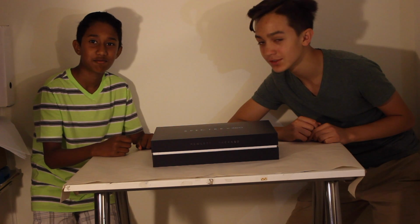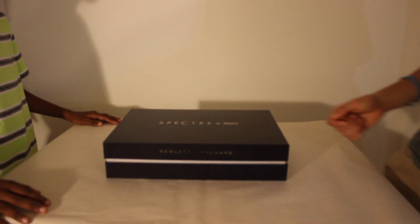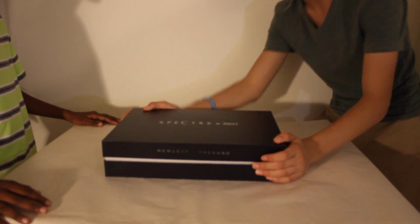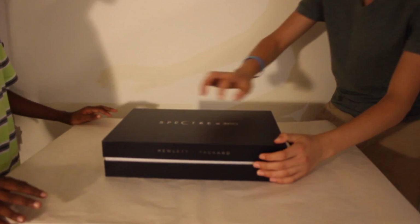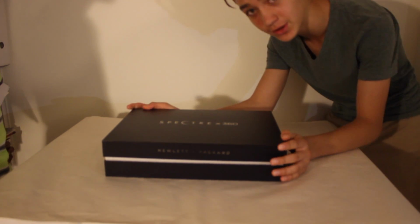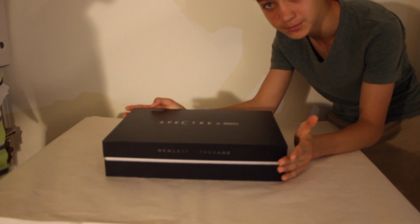This is the HP Spectre x360. This might look like a new box here, but I've actually had this laptop for almost 2 years now. I bought it in August of 2015, and I wanted to make a video on how it held up during those 2 years.